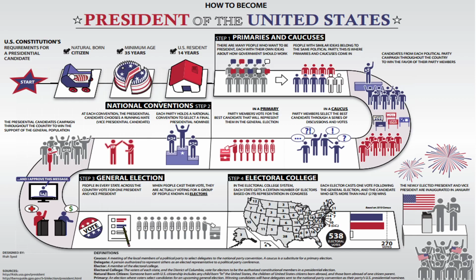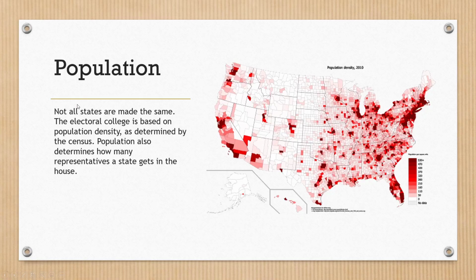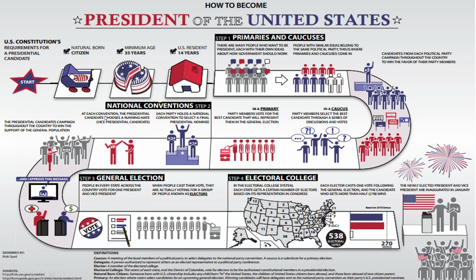And if you're really interested in it, I highly recommend you go watch a YouTube video on the Iowa caucuses. The way that they happen is really, really crazy. But there's a more involved conversation, and people's votes can change throughout the course of the night. And then that all leads to the national conventions, and then the actual presidential campaigns go through. Right, and there's lots of campaigning and advertising and commercials, and then there's the general election where we all cast our vote, and then those votes go to the electors.